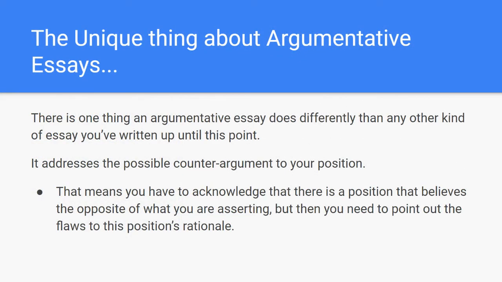In addition, right, the unique thing about argumentative essays is that an argument is where there's a reason, an opportunity for disagreement. You feel one way and someone else is going to feel another way. So there's opposition. In order to really write an effective argumentative essay, you need to address that opposition. We call this addressing the counter argument. So in the last body paragraph that you write, you will acknowledge that some people feel differently, and you acknowledge that difference in opinion, but then you systematically explain why that position is invalid. So you use the same kinds of facts and statistics that you use to build your argument to break down the counter argument to that essay.